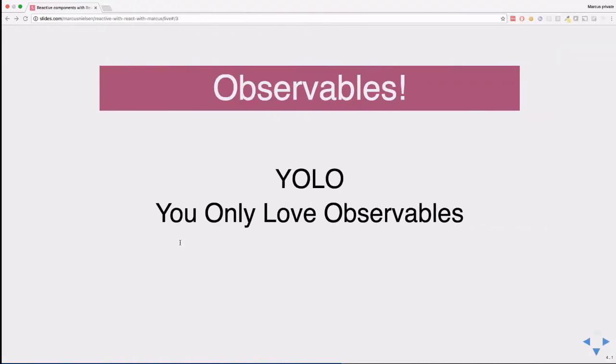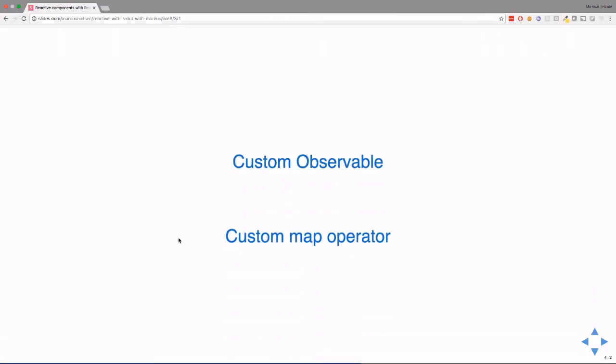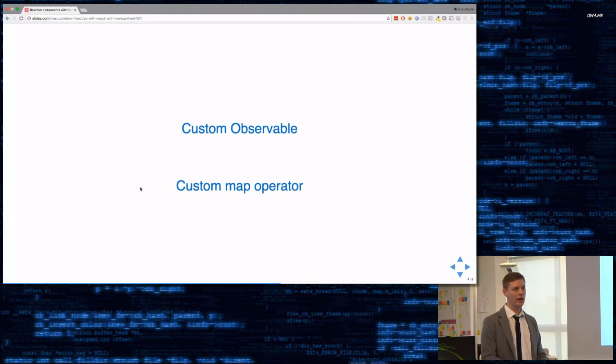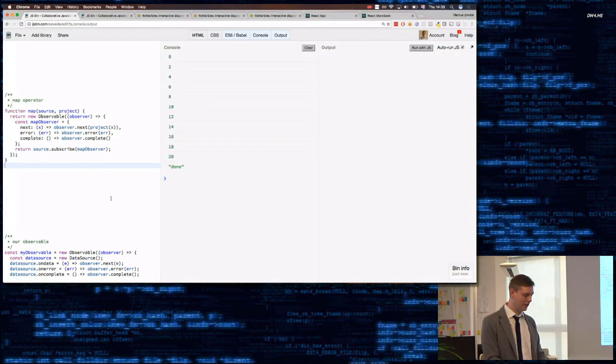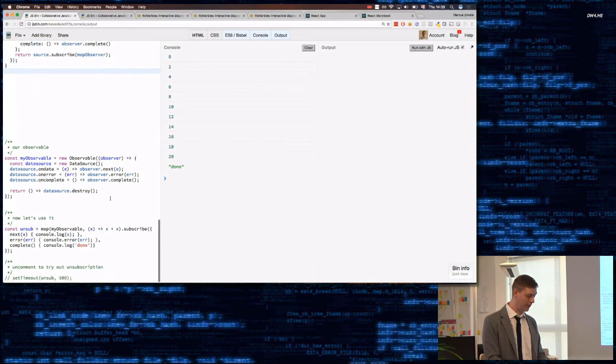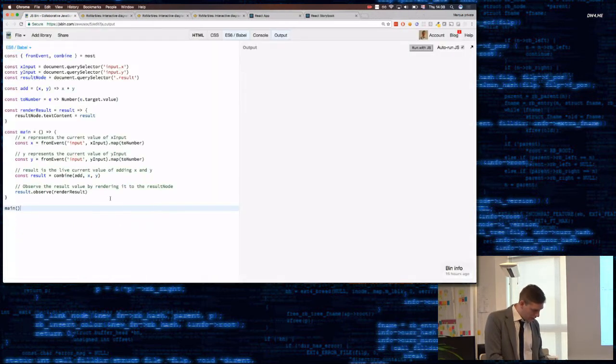If we look at a map operator, which is the other part, now we have observables, which you send in an observer to, which conforms to some kind of interface. If we look at map operators, and I hope most of you know about map, it's basically a looper. Let's see, that's the wrong one.